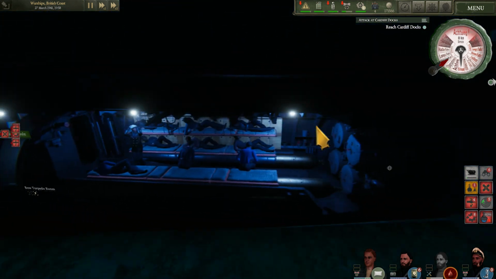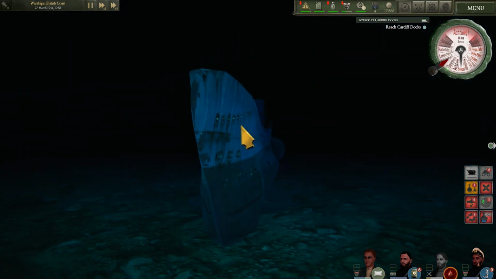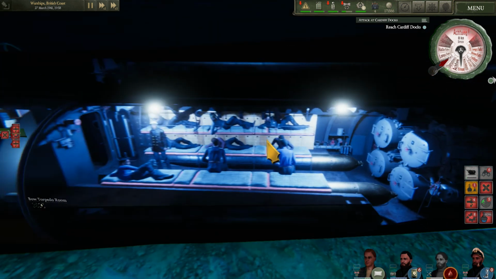I think we have now lost U91, I'm afraid, which means all hands on board are going to have been lost because there's no way of them getting off the bottom, and their air eventually is going to run out.